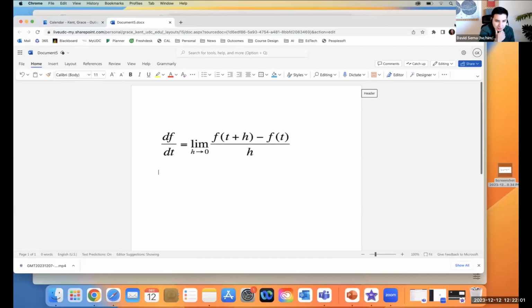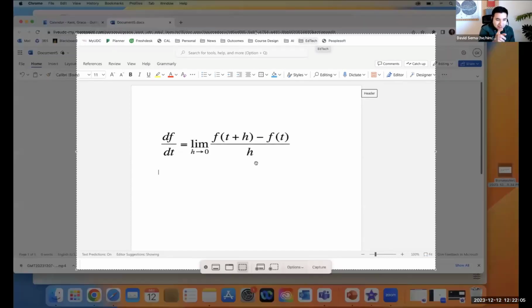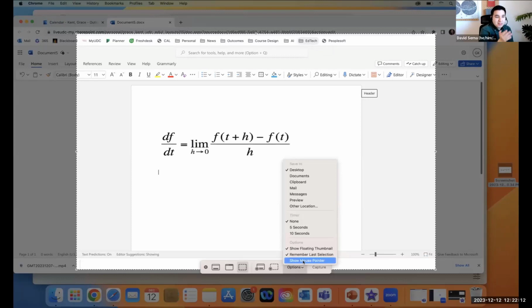And then one thing, Grace, if you do that one more time, just something I wanted to point out here is when Grace does the screen recording and goes to options, at the very bottom, it says show mouse pointer. So this is good if you want to record something on the screen, like how your students can access LinkedIn Learning. You can show that mouse pointer so they can follow along visually where to click next.